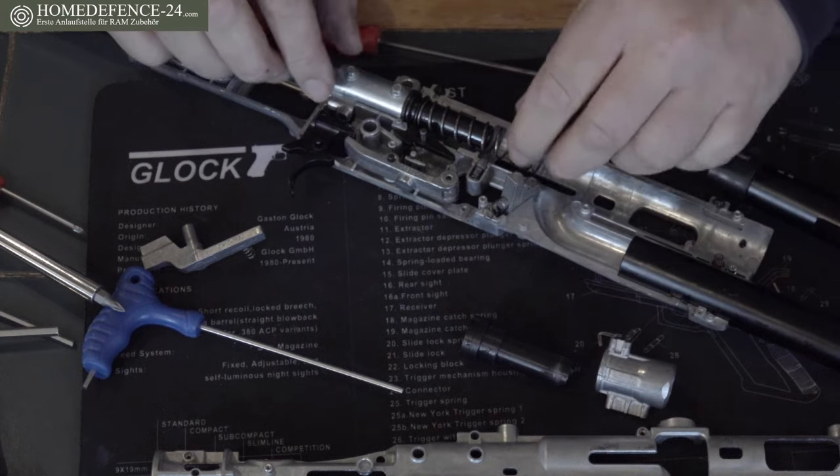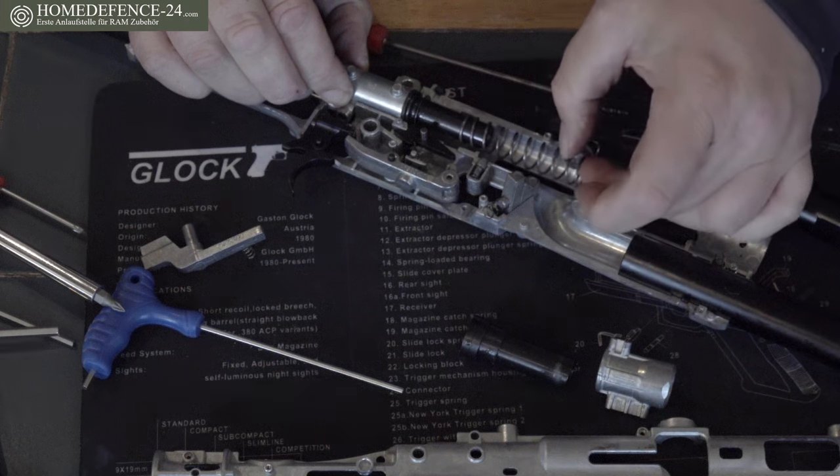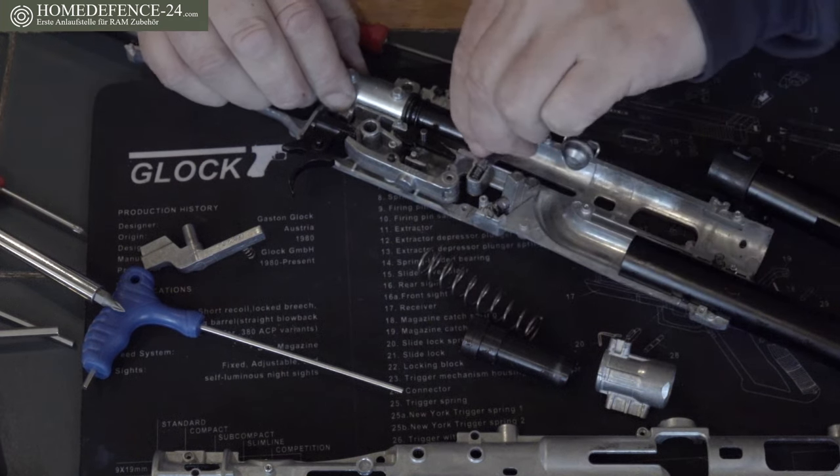Longer? It's just lots of bits. How far through it are you? I'm just getting it apart.